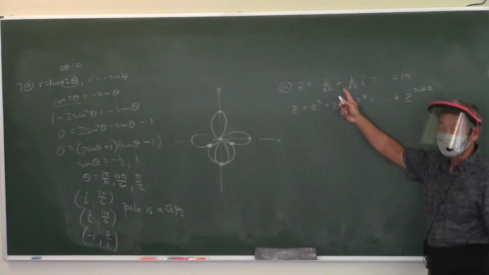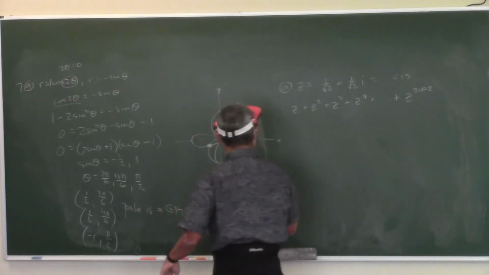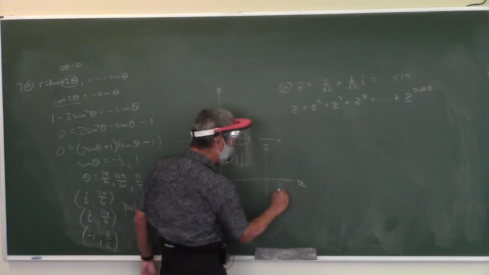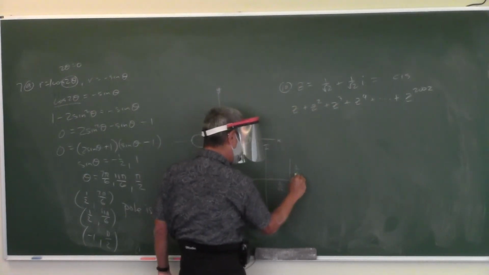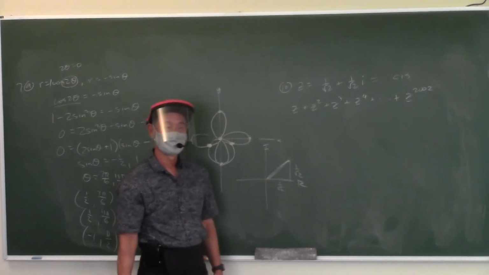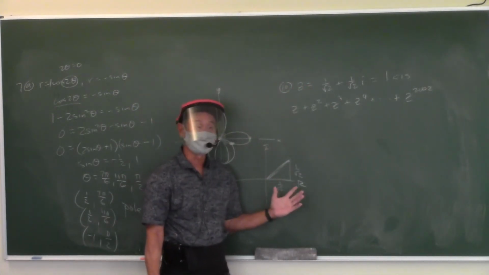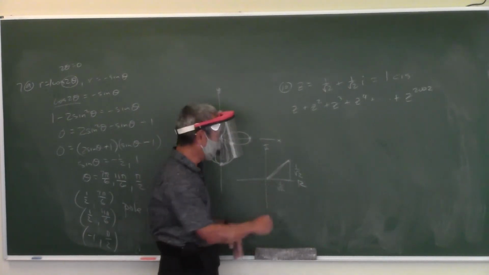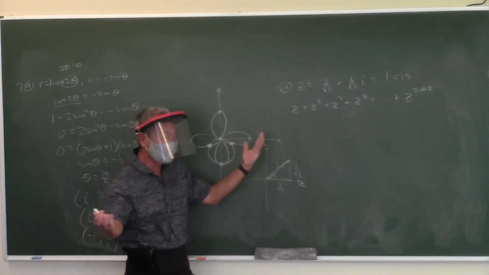How do you change it from standard to polar? What's the fastest way? Draw the picture. You guys don't even label your axis on it. If I go 1 over root 2 to the right, so basically plot the point 1 over root 2, 1 over root 2, and 1 over root 2 up. How far from the origin am I? What is r? This is r. 1. It's 1. You guys know why? Because this is a 45, 45, 90 triangle. If you know the side, you multiply it by radical 2 to get the hypotenuse. It's 1. And then what's that angle right there? You can just clearly see what it is. Pi over 4, 45 degrees.